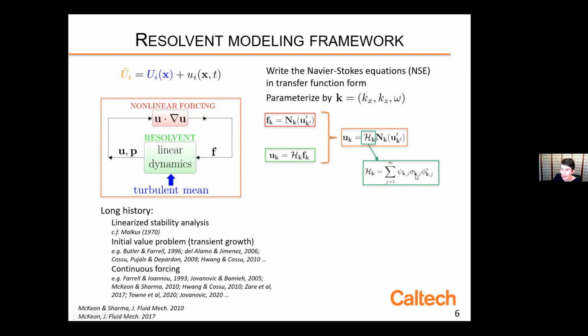So sigma at K for the jth version is the jth gain, and these are ranked in the SVD. So the sigma 1 is higher than sigma 2. So those are the gains. These are the response modes that are excited by these phi modes over here. So we can decompose H into two bases, a response basis and a forcing basis, and we get the gain between them, and the SVD gives them in a ranked sense.